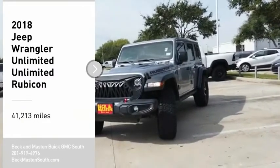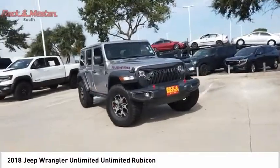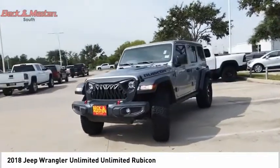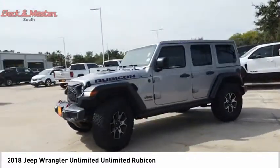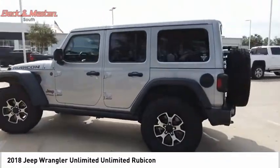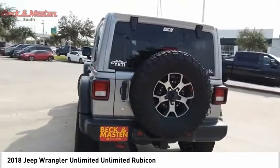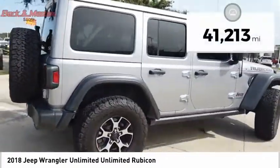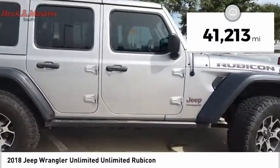Take a ride in the 2018 Jeep Wrangler Unlimited. The Jeep Wrangler Unlimited is an on and off road capable vehicle that was made for you to enjoy. Stylish, rugged and comfortable — all traits of the Wrangler that let you decide where you want to go and how you want to get there. This vehicle has less than 45,000 miles.